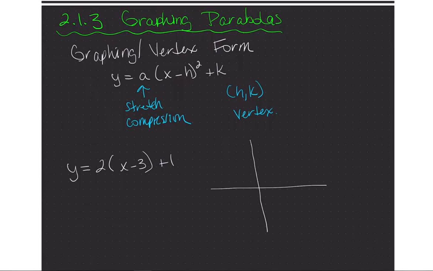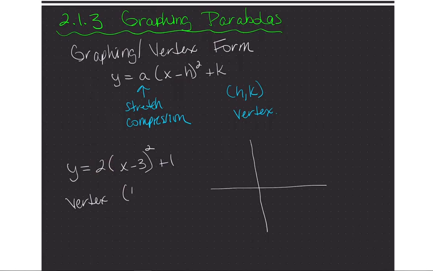So if we want to graph this in our head, we know it's going to be a U-shape. Whoops, I forgot the square. We know it's going to be a U-shape. Is my U-shape going to open up or open down? It's going to open up, right? Because our number out front is positive, so we know it's going to open up. So if we can figure out our vertex, we'll know where that turning point is, and we know it's going to be symmetric on each side, and we can kind of graph it.